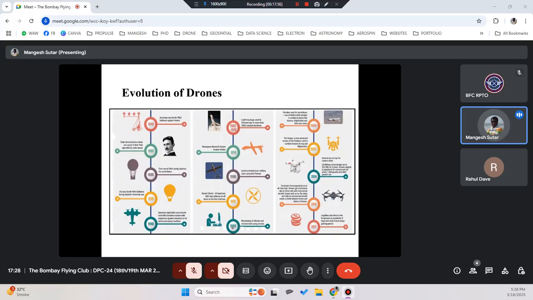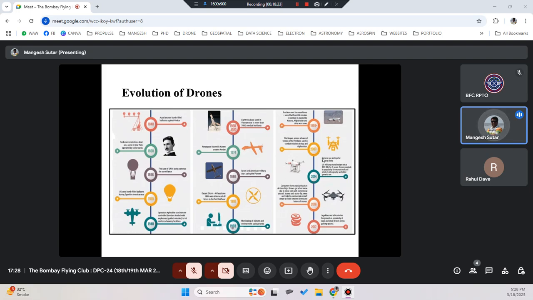So they are building their own drones, and they are trying to build the complete ecosystem. Not only building the drone, but they have also successfully built software which can take care of flying the drones as per the requirement. So they have their own software, they have their own hardware. They're trying to build the complete ecosystem for themselves.